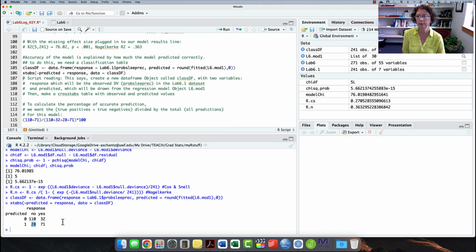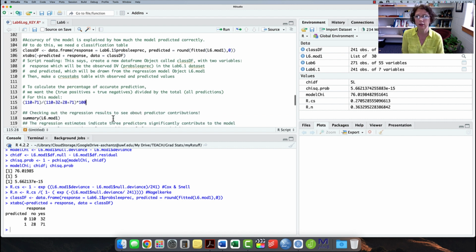How do we do that? We need to add the true predictions, right? The true positive and the true negative. Every time the model got it right, add those together. And then out of all of the predictions, so out of the true positives and true negatives and false positives, false negatives, all of the potential total predictions is what would go in the denominator. And then we can multiply all that by 100 to get a percent.